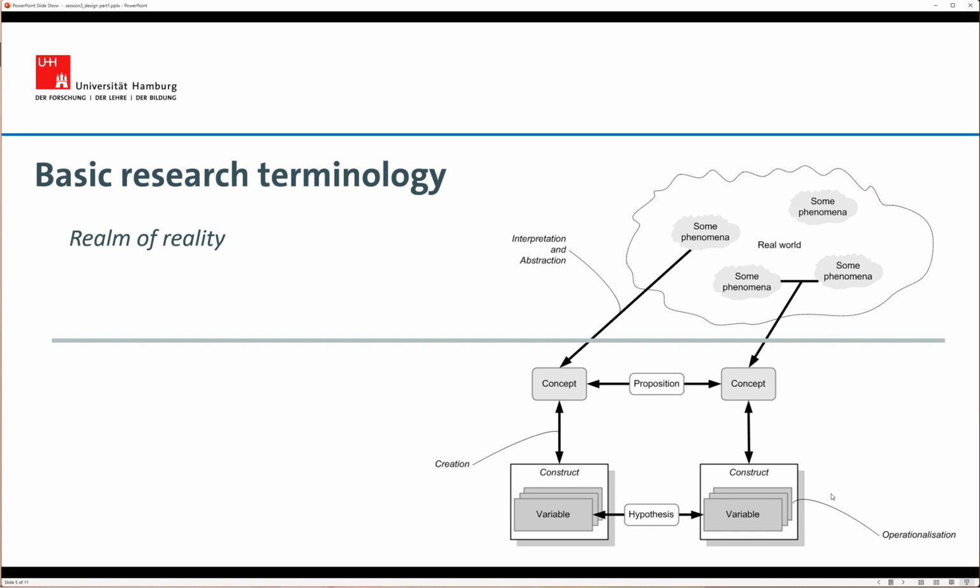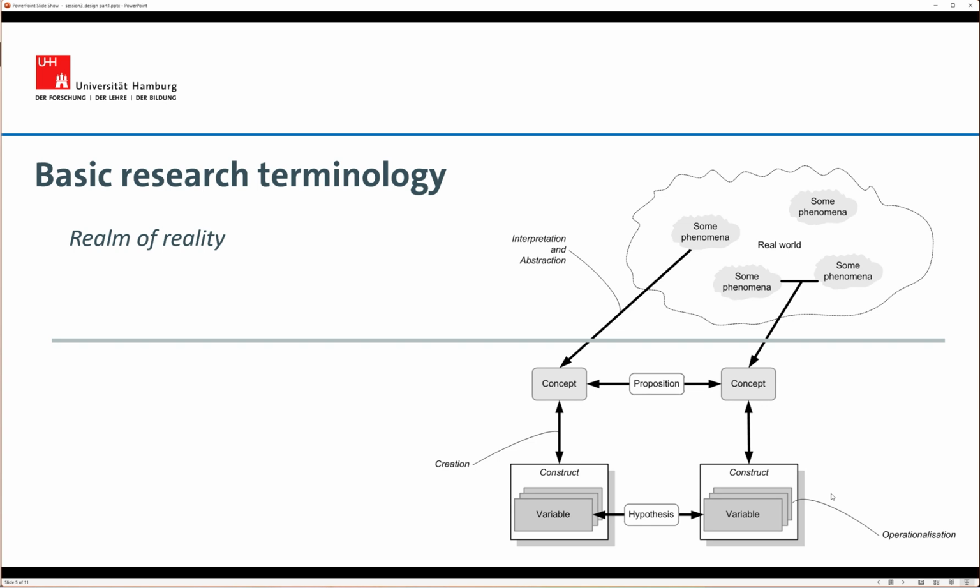Typically, we don't look at all the phenomena. We look at particular kinds of phenomena. And as I said, in information systems research, these tend to be both social and technical, so social phenomena as well as artificial phenomena that are man-made and not naturally occurring. If you're a physicist, you're usually interested in natural phenomena, such as planetary objects, or even things that we can't really grasp and see, but this still describes the behavior of naturally occurring objects. Think of gravity, for example, or magnetic light waves.